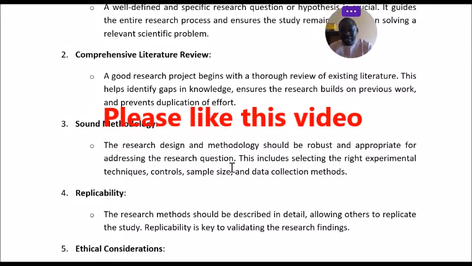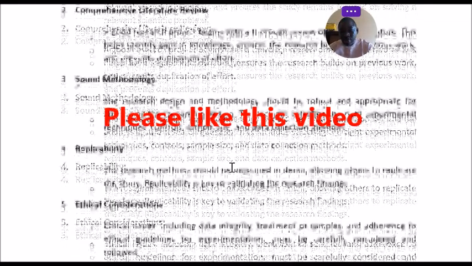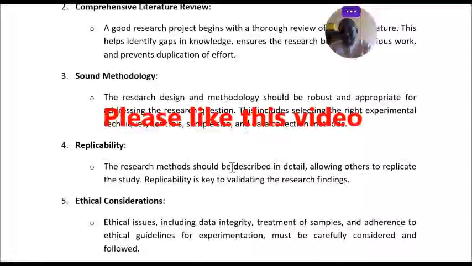Another element of a good research is sound methodology. Now you want to do a research, you must have a good method you want to follow based on what some other people have done. So you also have your own methodology that you follow, that you adhere to. That is the third aspect of a good research.